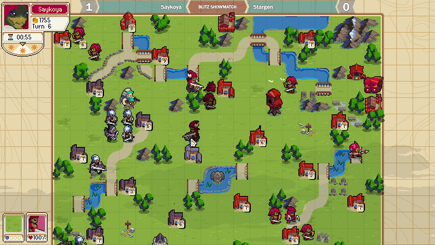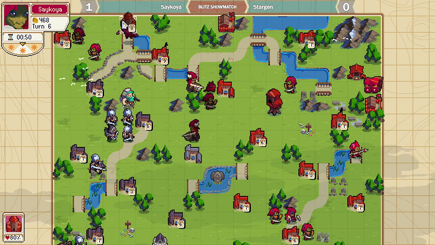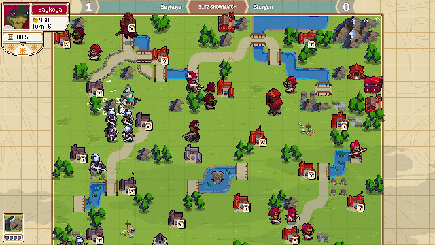Saykoya, yeah, just going to use his own knights. Going to have to be very careful to play around Wulfar. Ooh, builds a dragon, but very good positioning here.